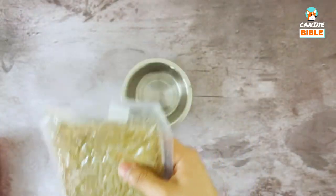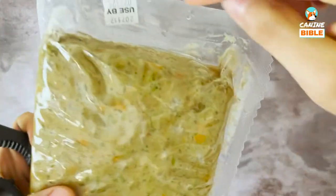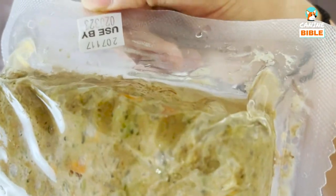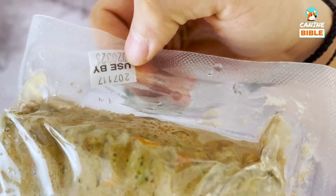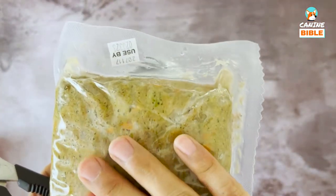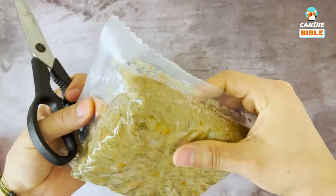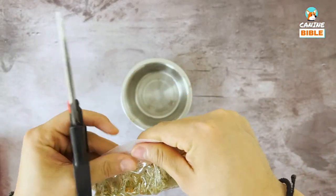We're gonna open this up. Let me get some scissors. And yeah, one thing to know is that, as you can see, the expiration date is not until 2023. So you can keep this frozen for a long time, but definitely you want to use it before the expiration date. So we're gonna open this up and serve it to our dogs, to one of my dogs.